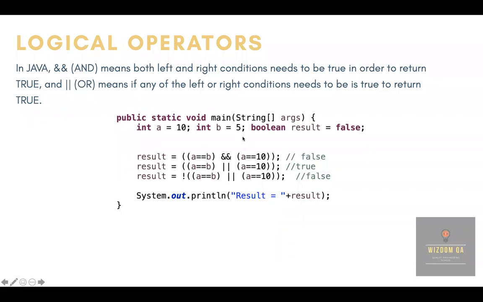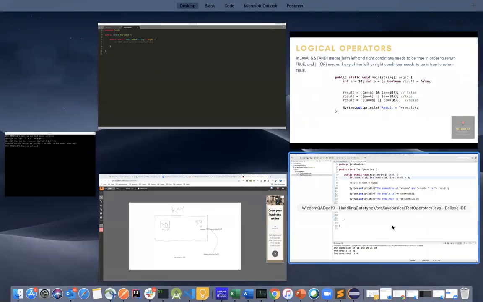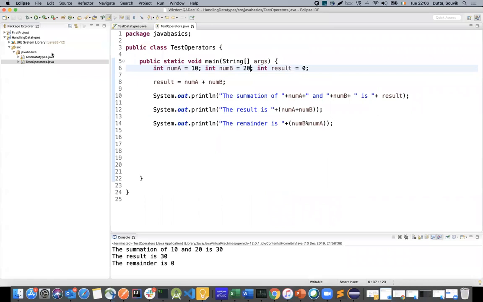So let's get into code. This is called operators. I'm going to just start working with the logical operator. You just understood the relational operators, like greater than equals to, less than equals to. You understood that part, right? Okay. If you have got that, then let's talk about logical operators.